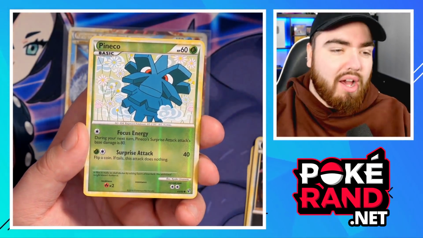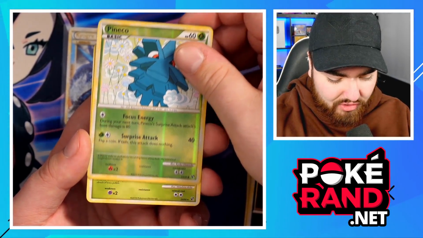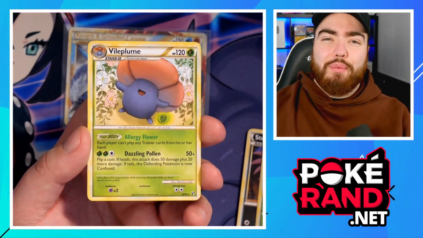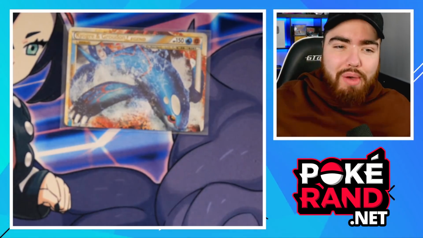We have a Reverse Holo Pineco again, man. Boroff, go away, bro. And then we have a non-holo Vaporeon. So we've gone from non-holos to legend and then back to non-holos again.